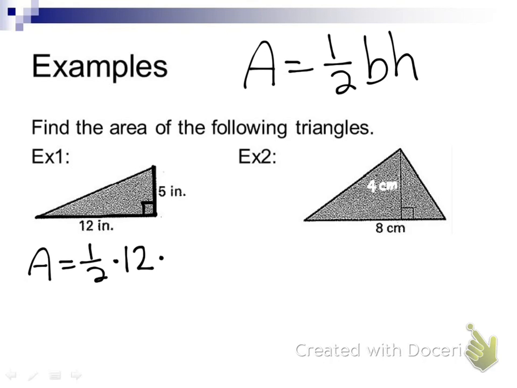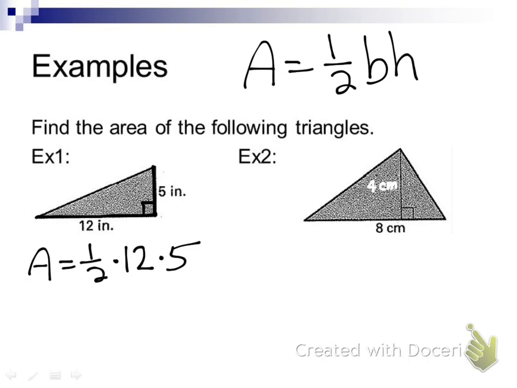times 12 times 5. Again, you can do 1 ABC 2 times 12 times 5 equal sign. You can do 12 times 5 equal sign, divide by 2. You can do 0.5 times 12 times 5. These will all give you the same answers. Does anyone have the answer for me?